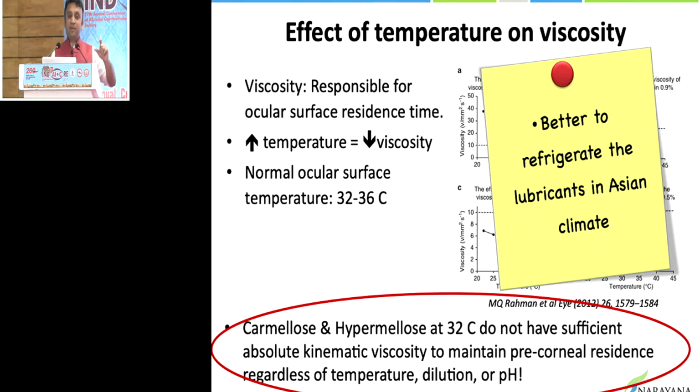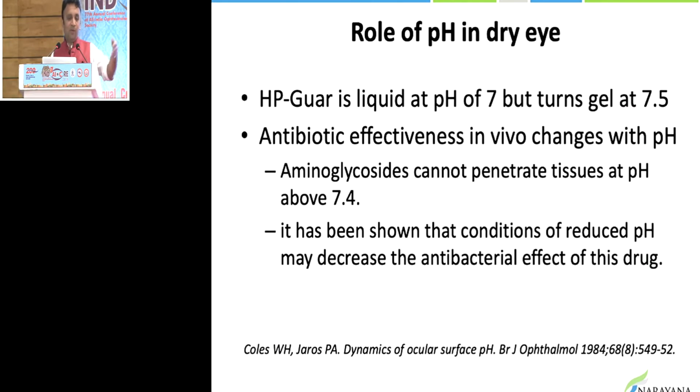But we tell them about fortified medication, but we never tell them about lubricants. Why? With lubricants, you just buy one more, and it's still not going to work. Role of pH: pH changes also lead to change in the rheological property or viscosity of the drop, most of the time. And one interesting molecule there is HP guar. As I told you, with certain drops, it is a very important part of the drop, and they said it lasts indefinitely.